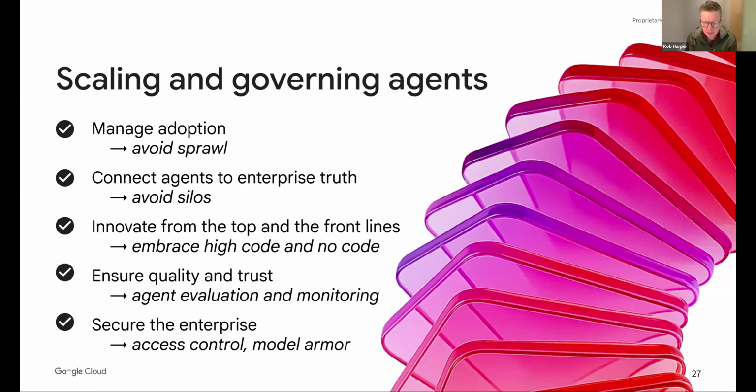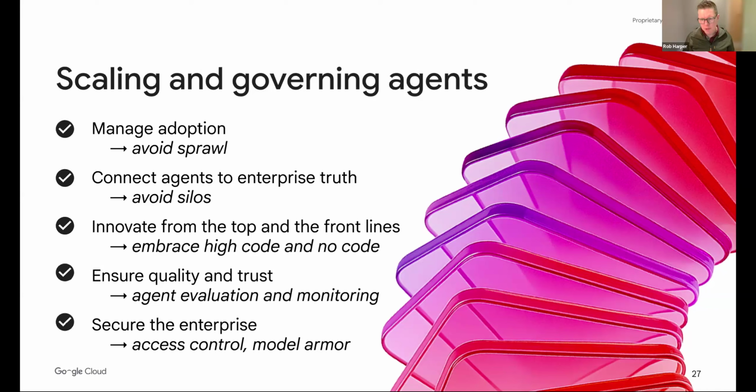Yeah, great. Just to wrap things up, there's a very deep and detailed conversation to be had around the strategy for scaling and governing agents as you start scaling them across your enterprise. A few of the points that Sergey and I put up here: how do we manage adoption and avoid sprawl, connecting to enterprise truth.